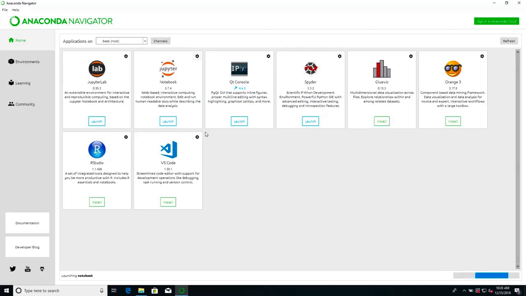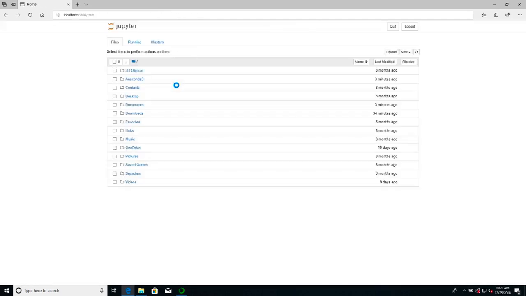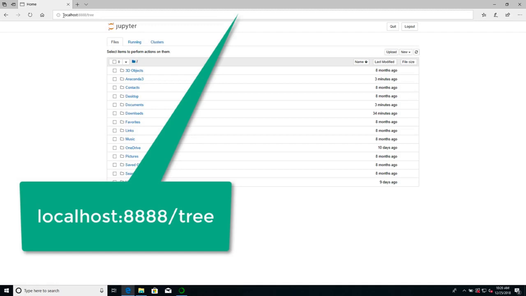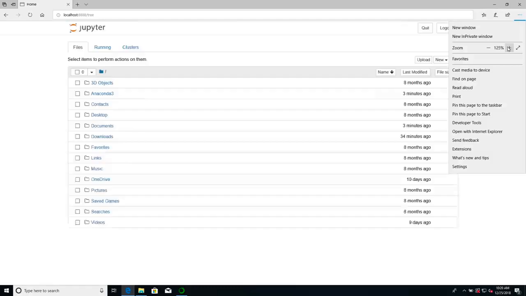Within this notebook, I can write Python code and see the output immediately, which lets us work and see the results immediately, so we can learn faster when we deal with the basics, the fundamentals of Python. It brings us a dashboard where you will see the folders and files on your computer.